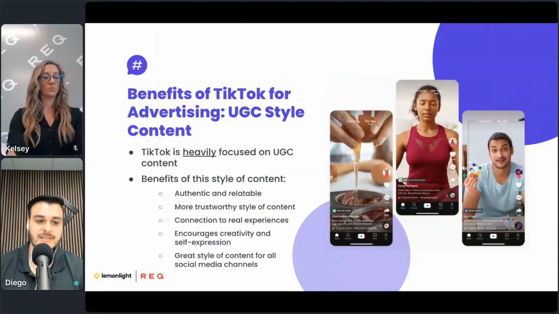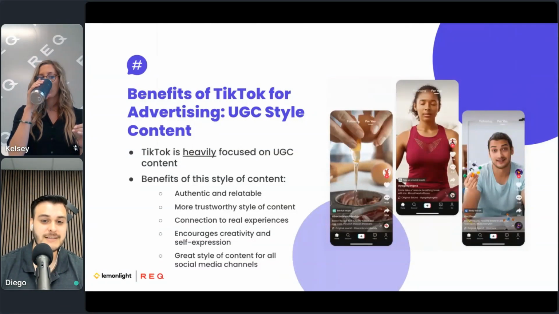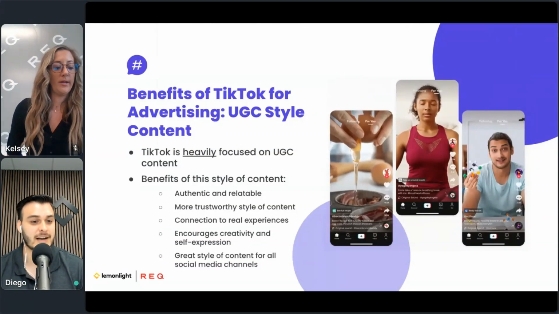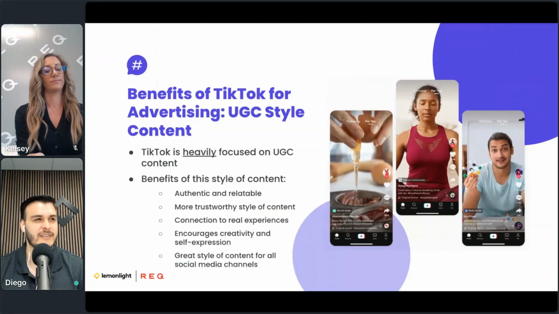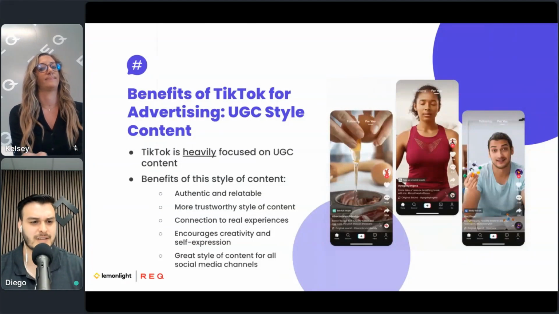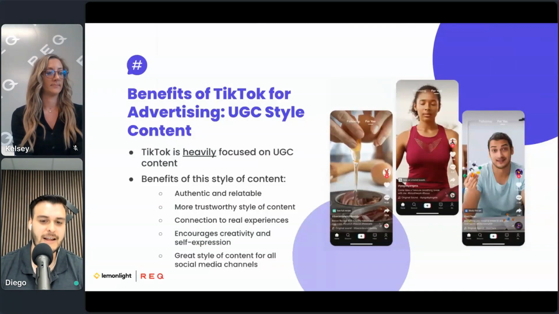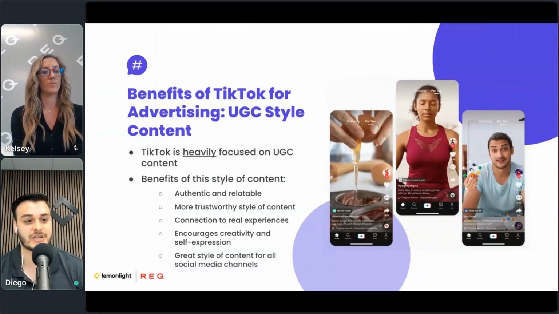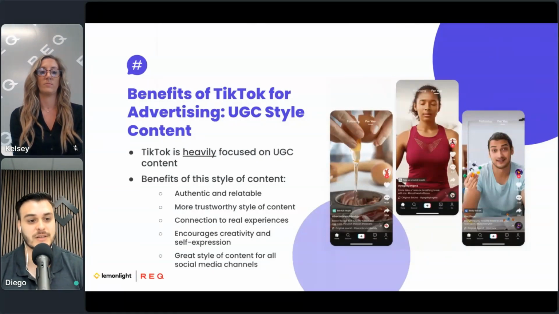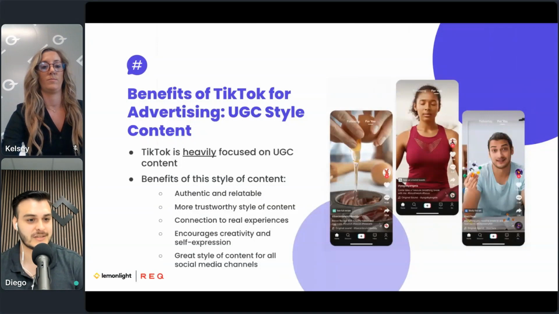So the reason why this is such an important style of content is that it comes off extremely authentic and relatable because it's the actual user using your product or service and showing how it works. It comes off authentic rather than a really commercial type video that you may see on TV. Because of that, it comes off a lot more trustworthy. It also helps build a connection because it's showing a real experience of someone using the product or service. And also, because it's UGC, a lot of the time you end up working with influencers to create this UGC type content.